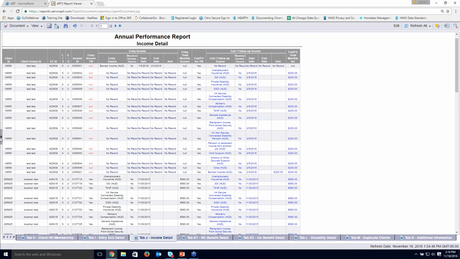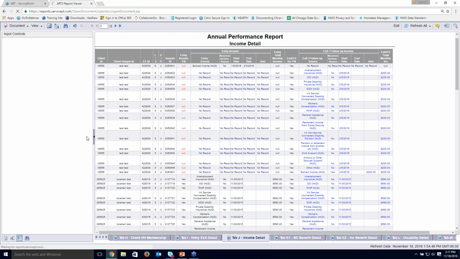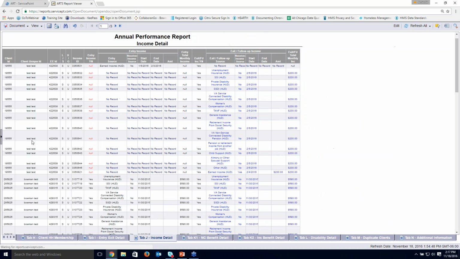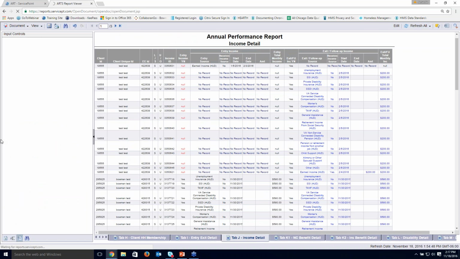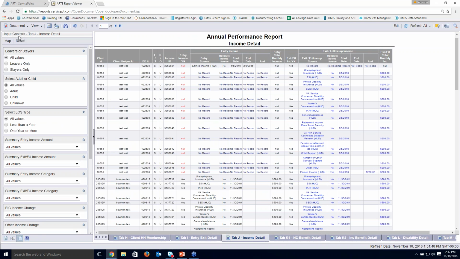One thing I do want to pull over here is the left side of the screen. If I expand this arrow, and I'll collapse it again just to show you how that works. Right now it's collapsed, but notice there's this black arrow on the left side, and if I expand it again, there's something called input controls when you're working with an APR, and specifically the 631 report. They just populated. I didn't do anything to make those populate when I pulled this over. I just had to wait a second.